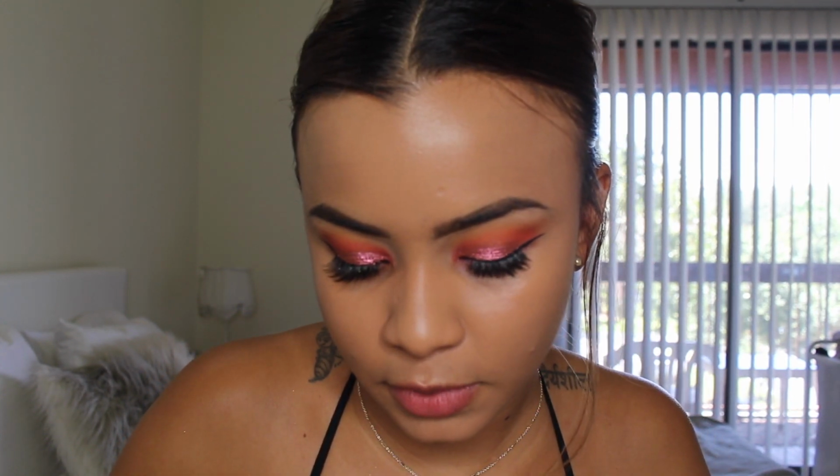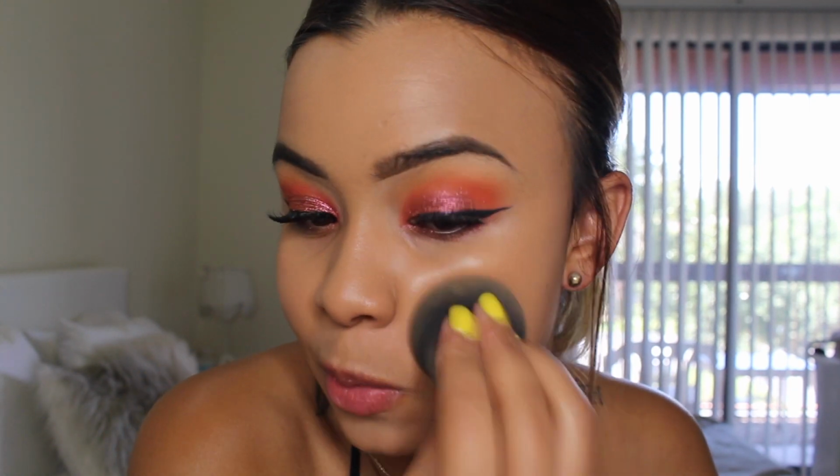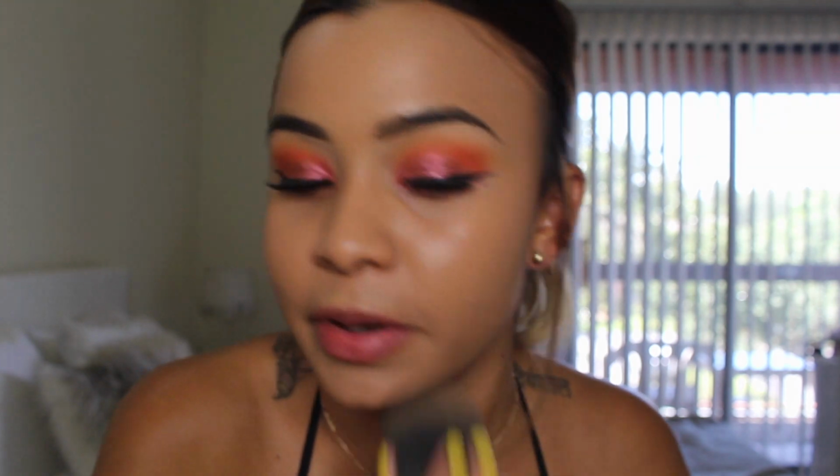It covers my blemish pretty well. It's very, very red, so it covered most of the redness. Can't wait to get my period already. That's my period pimple. I like it more with the sponge, which I'm not surprised by because I like all my foundations pretty much more with a sponge.